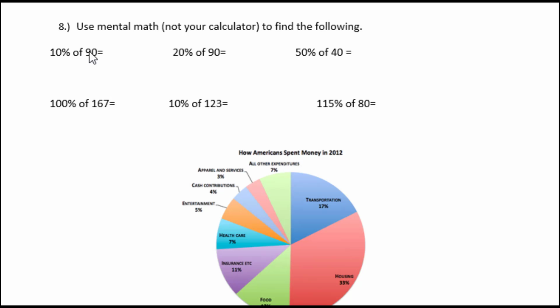So I just want to go over how you could do these in your head. You could put them on your calculator, but it's easier actually to do them in your head. So 10% means 1 out of 10, right? Or 10 out of 100, which is 1 out of 10. So 1/10 of 90 is the same thing as 90 divided by 10, which is 9. So that would be 9. Well, if 10% of 90 is 9, then 20% would be 18, right? That's just double that number. So think about it that way.